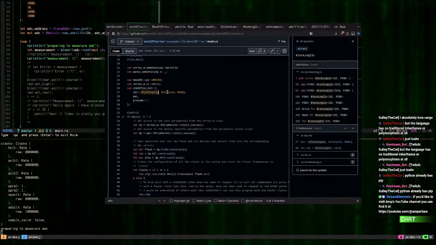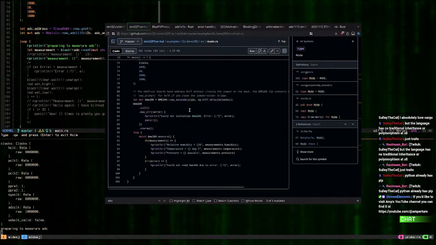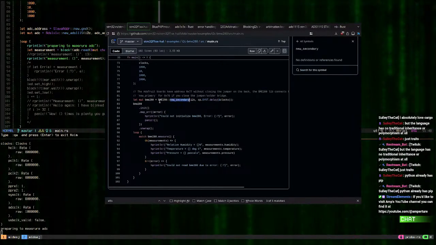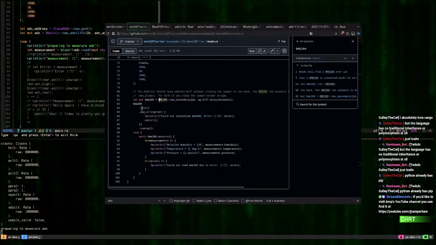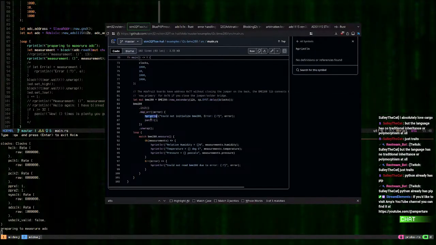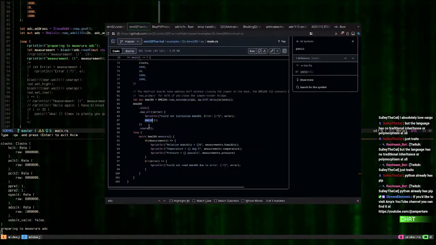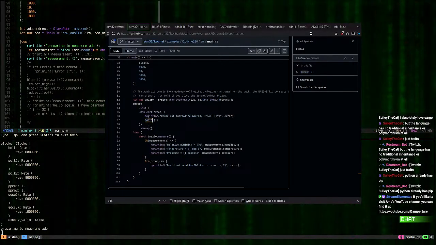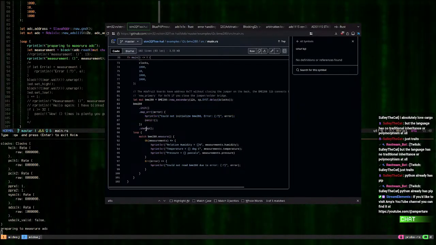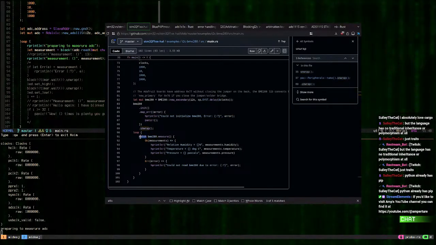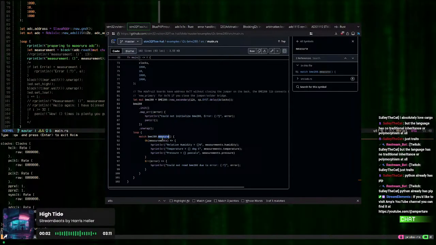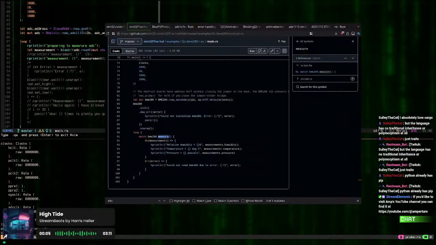So blocking I2C, duty cycle mode. So BME, new secondary. So we init the BME, we map the errors. We could not initialize BME. Then we unwrap that. BME280 measure. Okay.